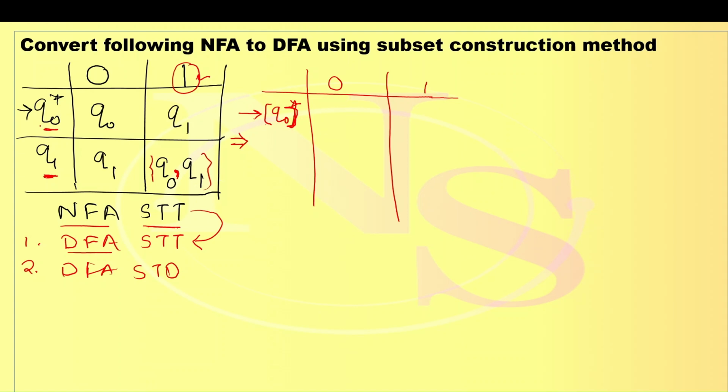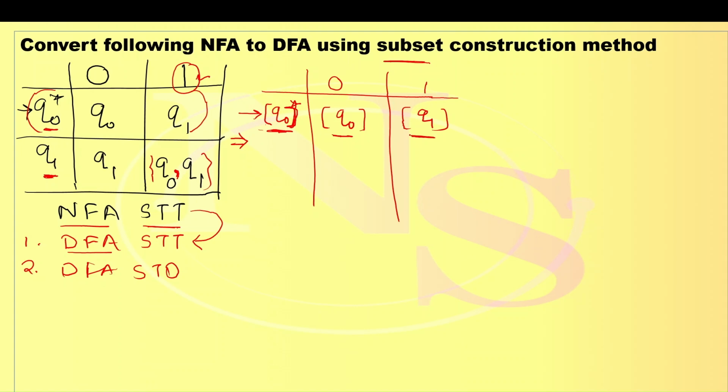So the first row, Q0 on reading 0 and on reading 1, goes to Q0, Q1. In the conversion you can copy the first row as it is. No need to worry about the first row. So I am copying it as it is, Q0 and Q1. As the subset notation method I can give the square brackets here. Now Q0 on 0 goes to Q0, Q0 on 1 goes to Q1. Whatever states are created here are called subsets. So the new subset Q0 is already taken by us. The Q0 row is taken care of.